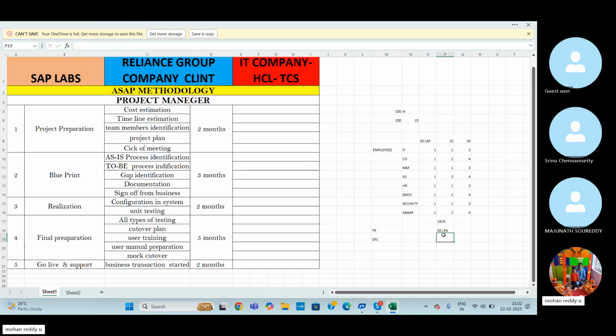Okay. So total 10.5, and office maintenance 150 LPA, and their profit is, say for example, 3 CR. Okay. Total their estimation is 14 CR. So this project, HCL or some XYZ company, before taking the commitment from the client, they provide an estimation copy: 14 CR for the entire project. This is the estimation. Based on all the scenarios, they can provide the estimation. So this is some XYZ company.